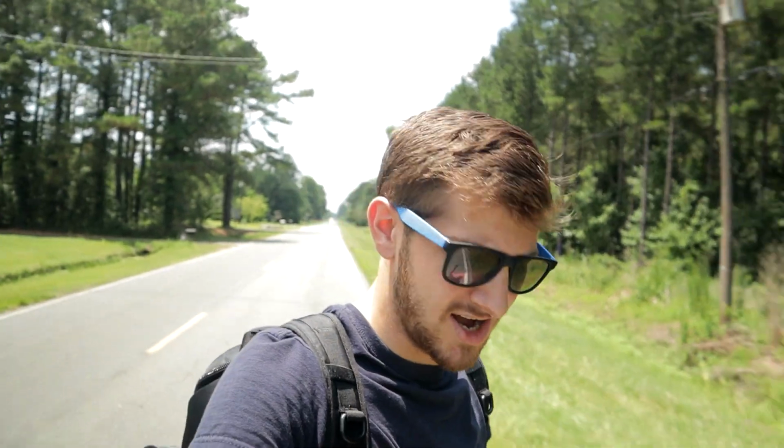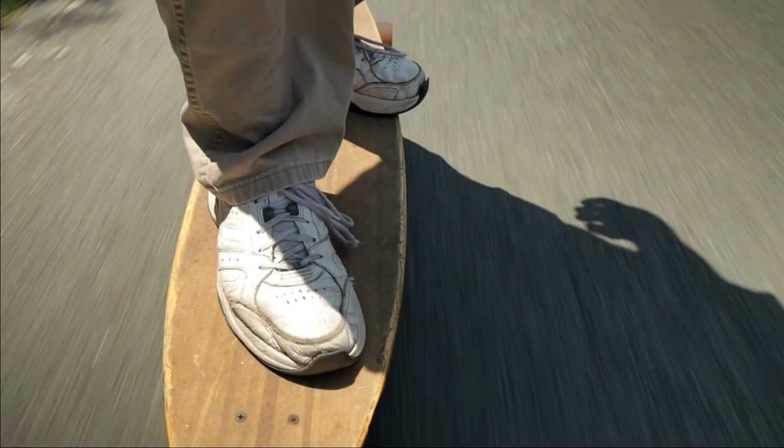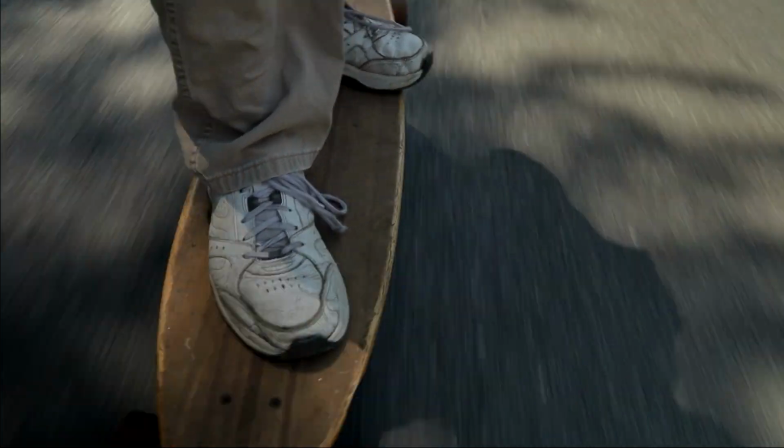By the way, that's why I wanted the variable ND filter, because you can really quick manually change your exposure. Oh yeah, I'm actually riding to Burger. First time I've actually skated from my house to Burger. This is gonna be fun. That's the problem with skating in the country on a pretty busy road.